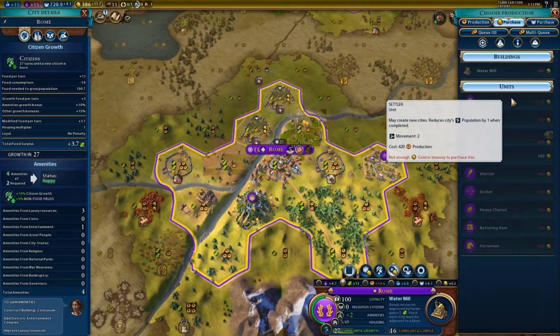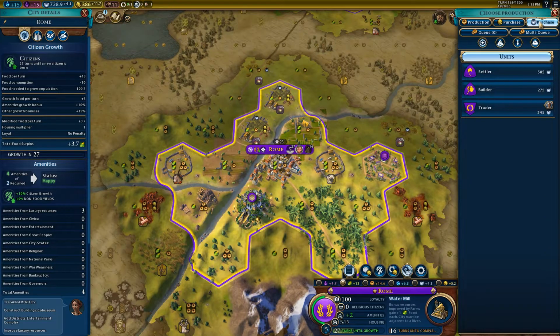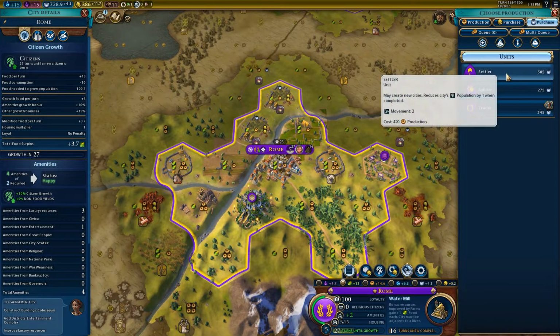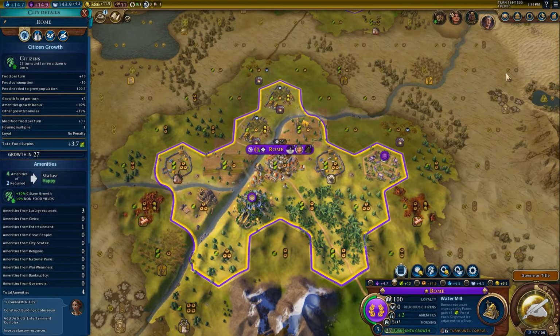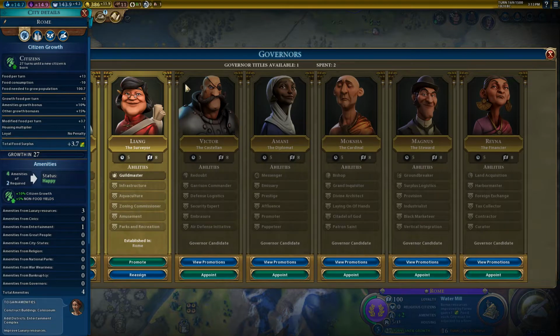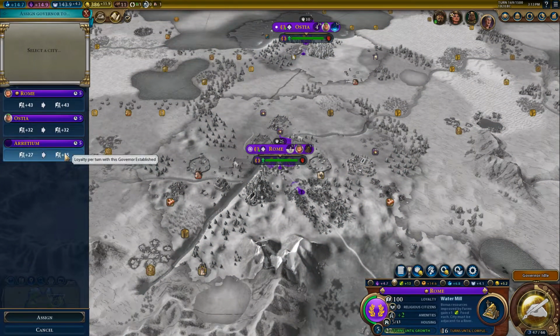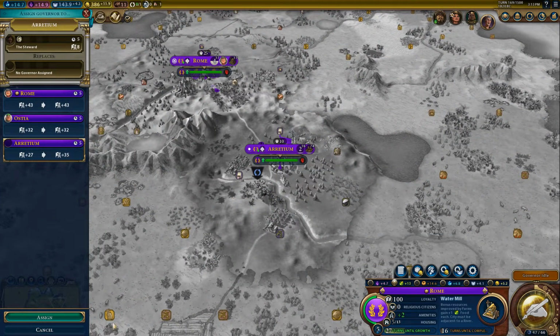Oh, settlers cost a lot. As do the builders. I don't have any faith, do I? Oh, do you know what? Look at that. I have got some faith. I'm going to buy a settler. Nice. Oh, I can get another governor in, which is good. So, I think Magnus is a pretty good one. So I'm going to go for Magnus, and he can go down in Arretium.